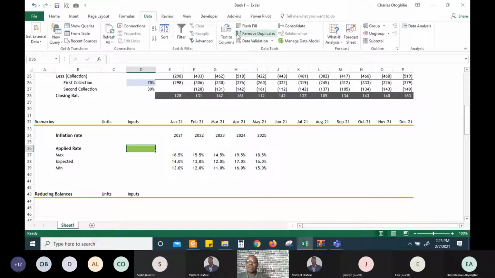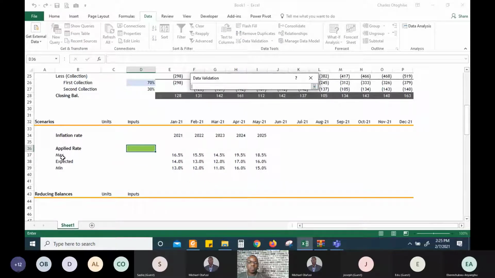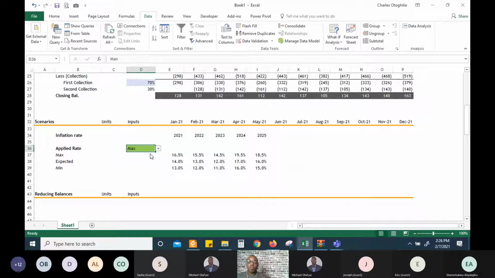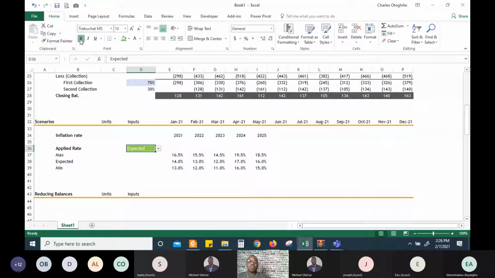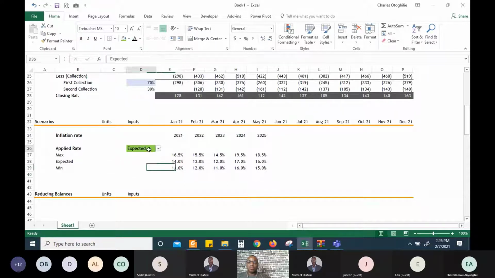So I'm going to go to data and data validation and come up here, list. And what I want to do is just pick these guys. I want to pick this. Okay, so that's it. Doing that makes it possible for me to make selections here easily. Any user can make selections here. We can make this, and this bold. Looks not very visible, so let's leave it black. That's fine. So I can always select here and get an applied rate. So the applied rate is the minimum here, or whatever it is.